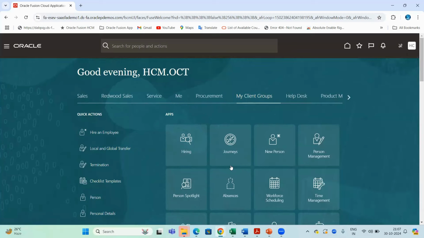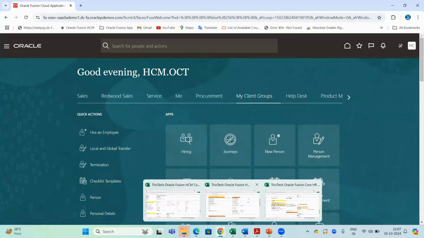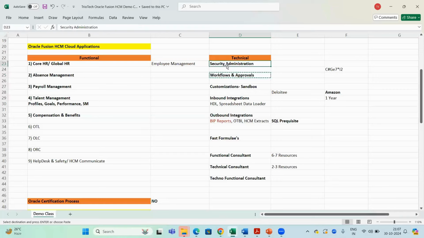So the next topic that we are going to start in the next class, team, will be security administration. In any real-time project implementation, the first concept that we will be working on will be user creation, team. So our training also will start from security administration, team. In tomorrow's class, I am going to start with security administration in the system.